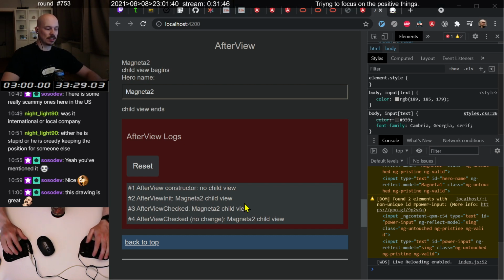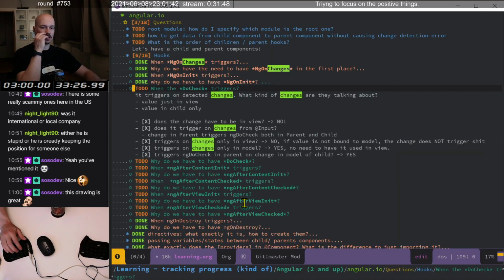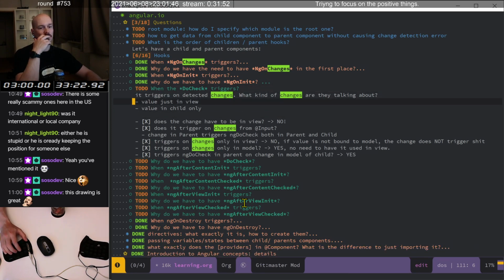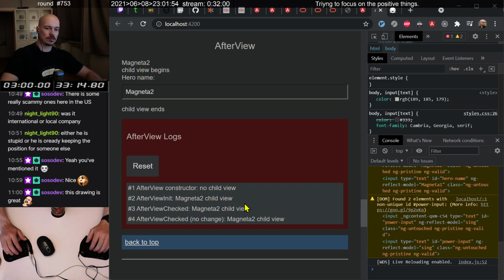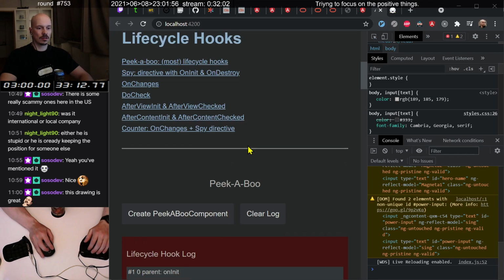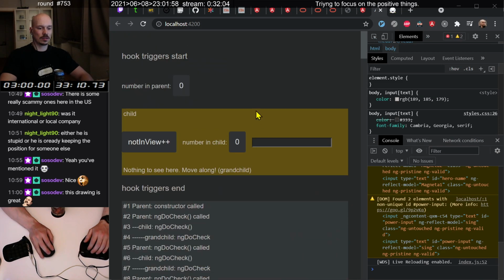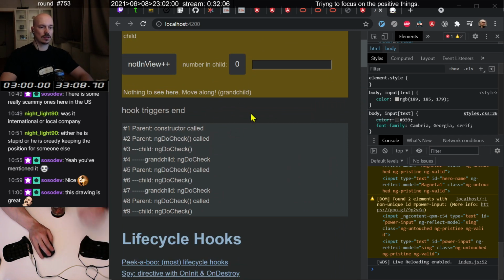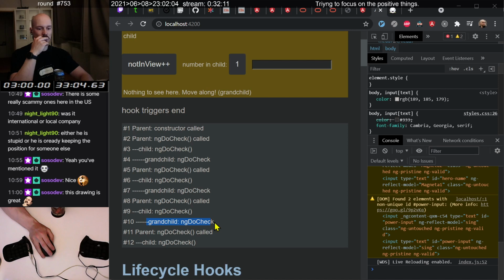Okay, so we did see that. Now, if we have some, well, hold on. So here, when we did this, I changed the value, so we have a 9, and the grandchild is first, right?